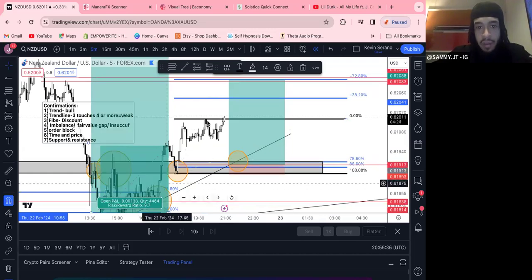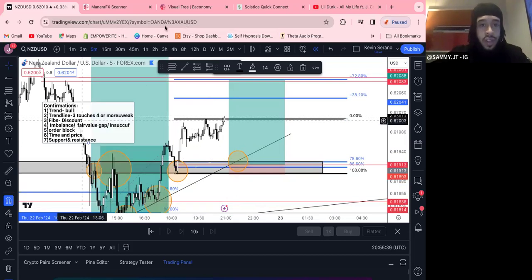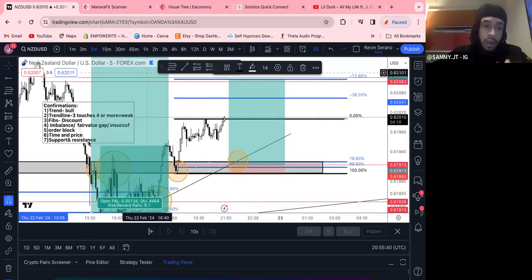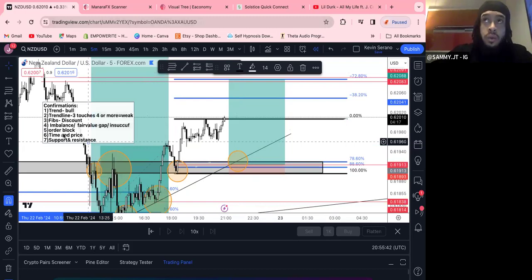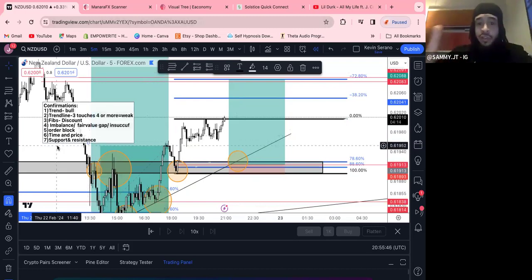Can you repeat about how many confirmations for it to be an A trade? So yeah, if you have all of these confirmations, that's an A trade. No, an A star, okay? So I'd say if you have all 7, it's an A star. This is an A star trade that we're looking at. What would make it an A star trade is if it comes to our area during our session, our time and price session. Okay, so right now it's an A.